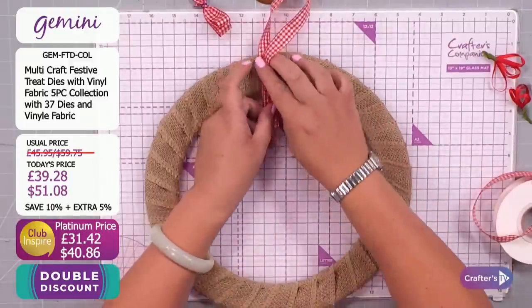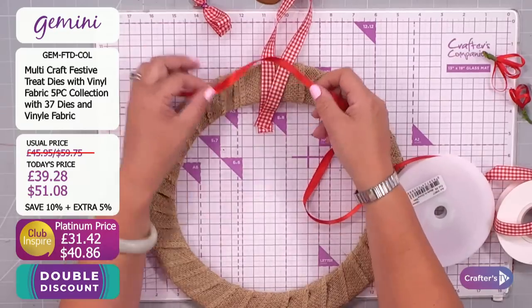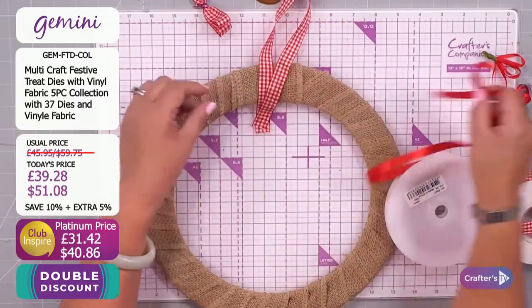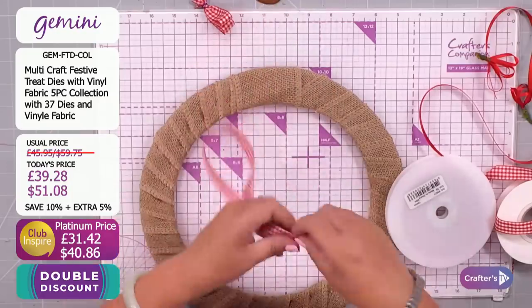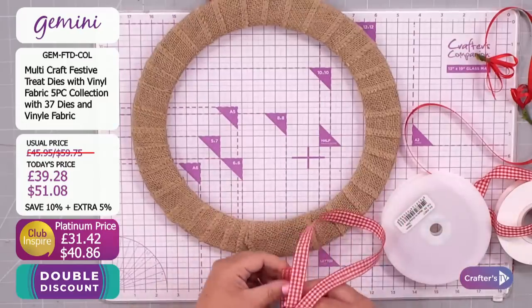So we want that to be the little loop to hang up the top. And then I've got some wider ribbon. So this is my 10 millimetre ribbon. I want to use that as a little bow at the top here. So I'm just going to, what am I going to do? I'm going to stick these here.